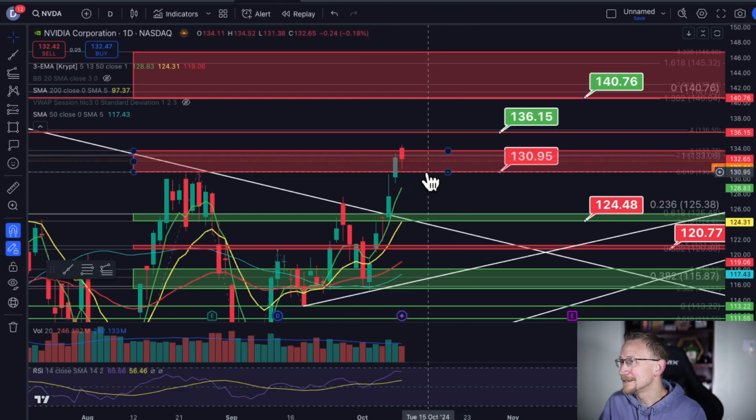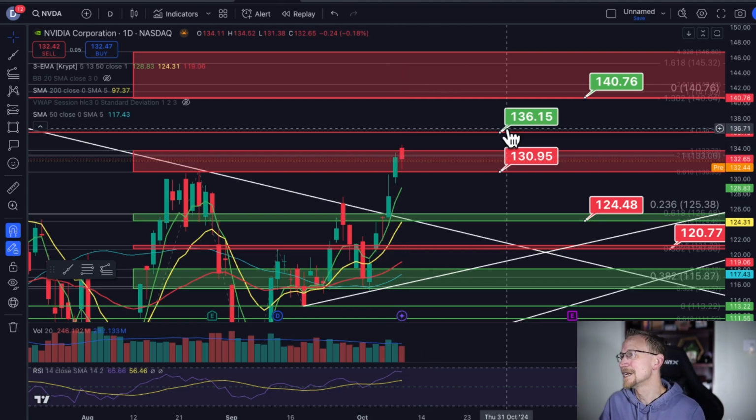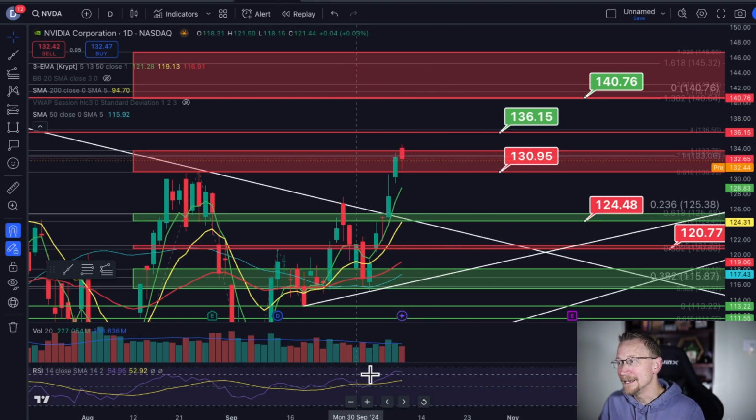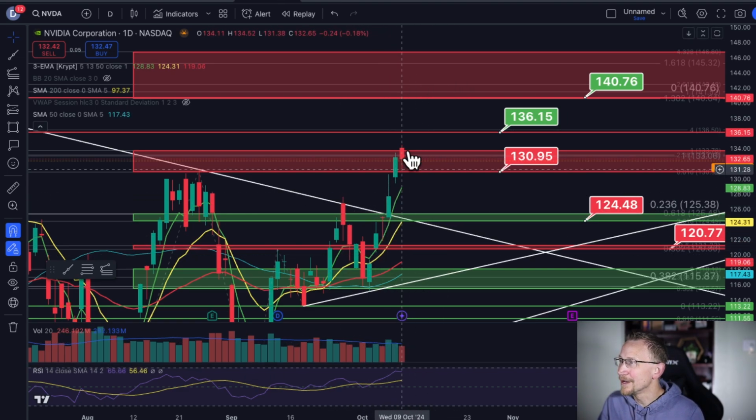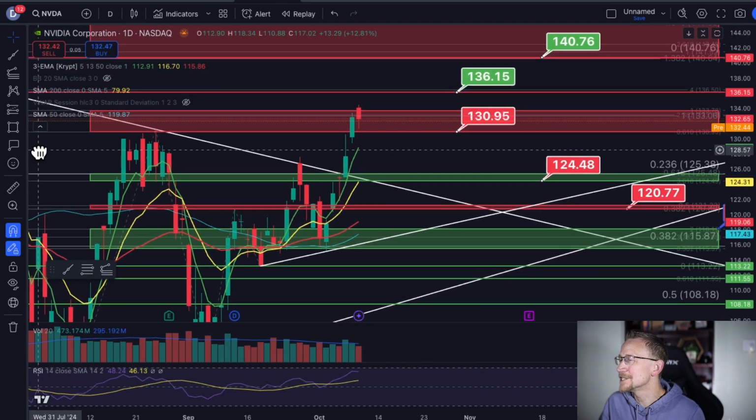We might find that we have to catch a little bit of support in here down around 130, which yesterday we almost got down to during the regular trading hours. But keep on the watch. The momentum as we have it for NVIDIA is still looking pretty good. Volume is also half decent for that little run that we've gotten as we broke out of the consolidation pattern that I have been reporting on this channel.